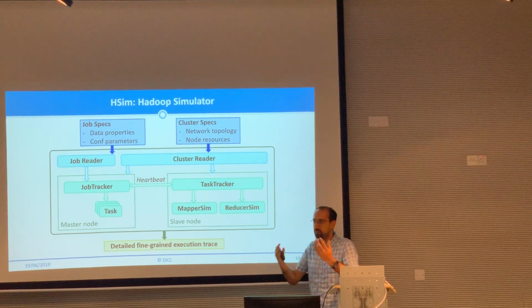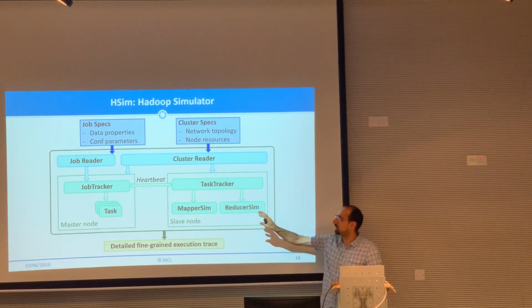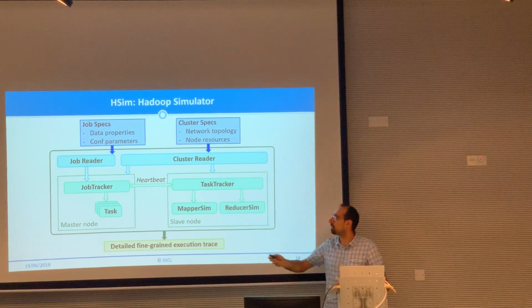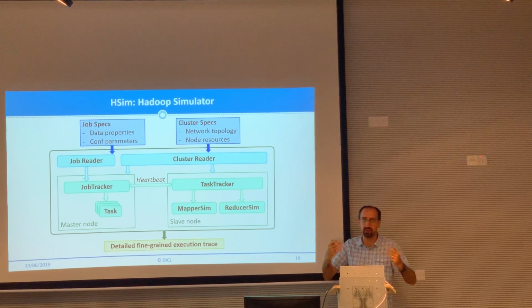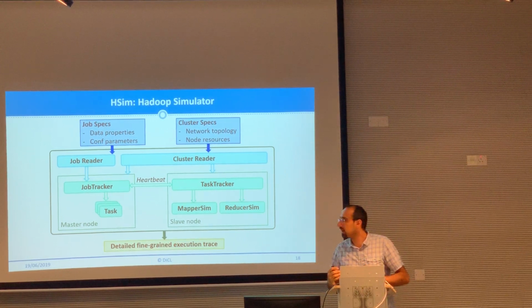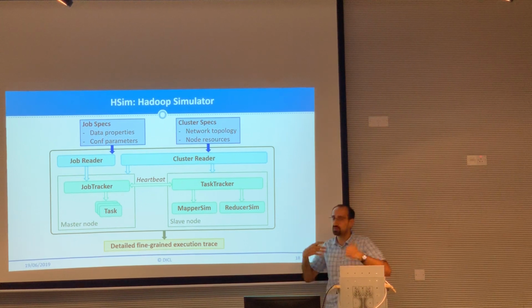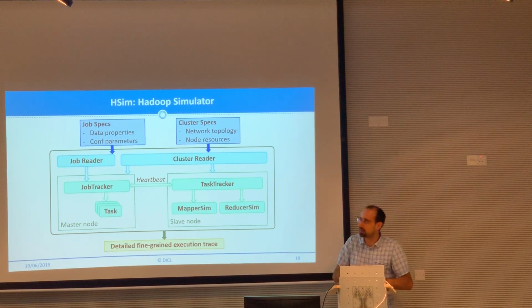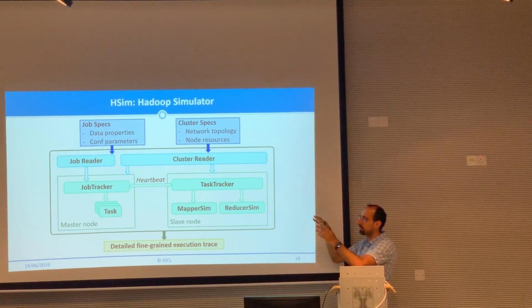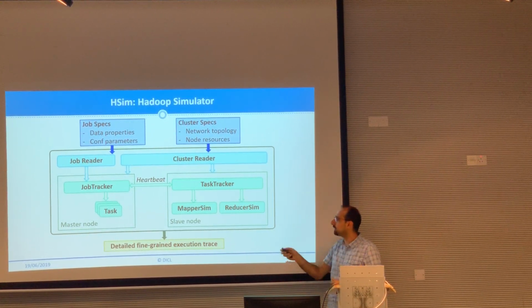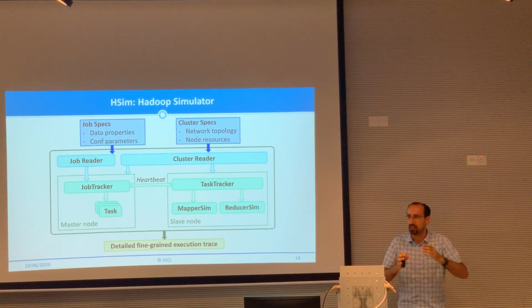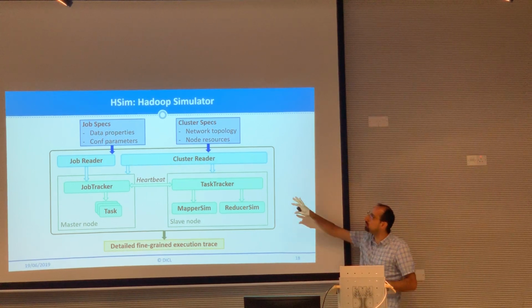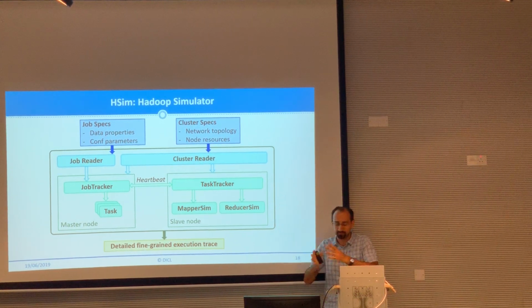I'm talking about in memory in a single process that will consist of the main components of the MapReduce platform. So there's going to be a virtual job tracker, a virtual task tracker, there's going to be heartbeating going on, and then the job is going to get simulated. The tasks are going to get generated, sent to the task trackers, and so on and so forth. And the output of the simulator is going to be a very detailed, very fine-grained execution trace that really details how this job would be executed on a real MapReduce cluster.